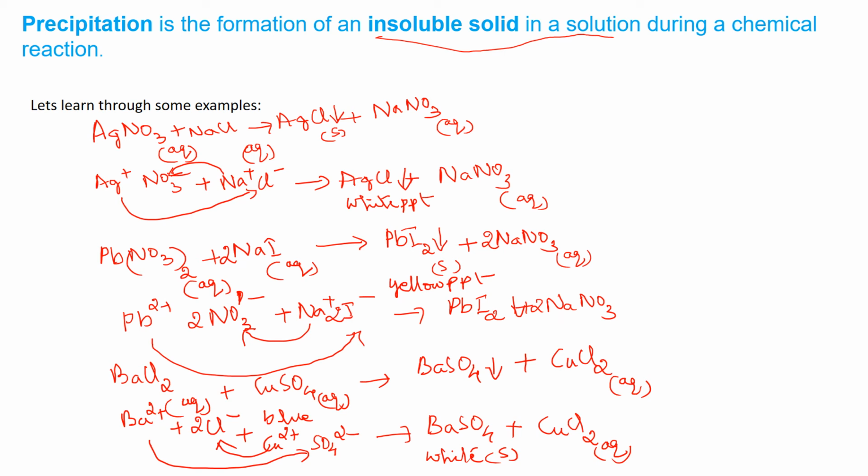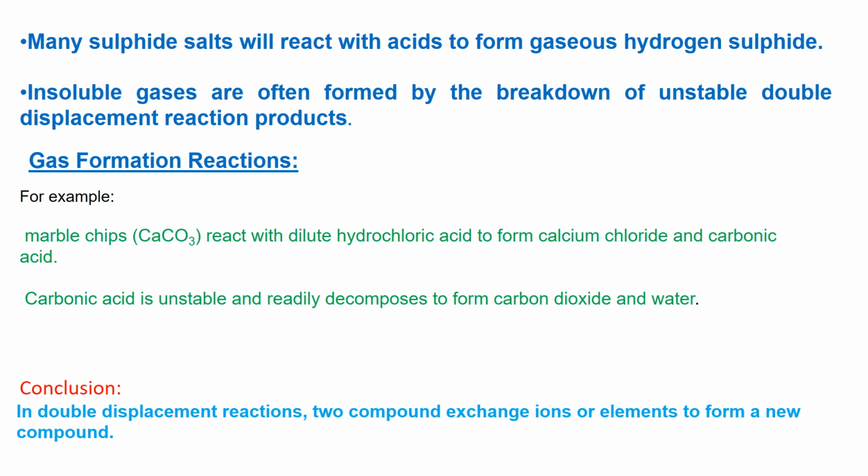And the next type of double displacement reaction we have to learn is gas formation. Double displacement reaction also occurs due to the formation of insoluble gases. That is the gas formation reaction. Let us see one example. Zinc sulfide combines with hydrochloric acid to form zinc chloride and H2S gas. This gas is insoluble in water. So let us see how to balance this. So you need to write 2HCl, then H2 and Cl2.